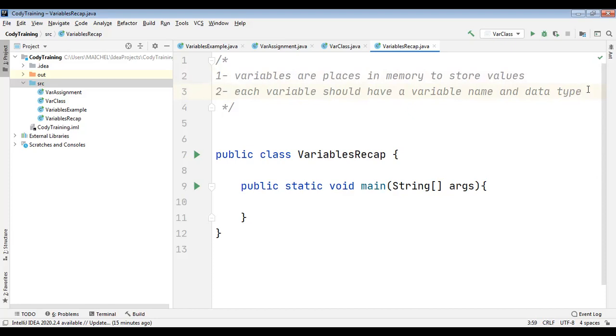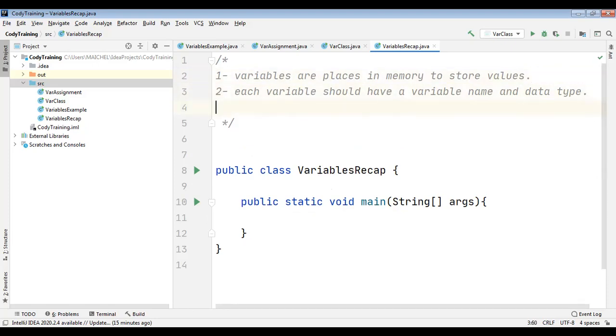Okay. You agree with these 2 points? I do. Okay. The variable name should be unique.